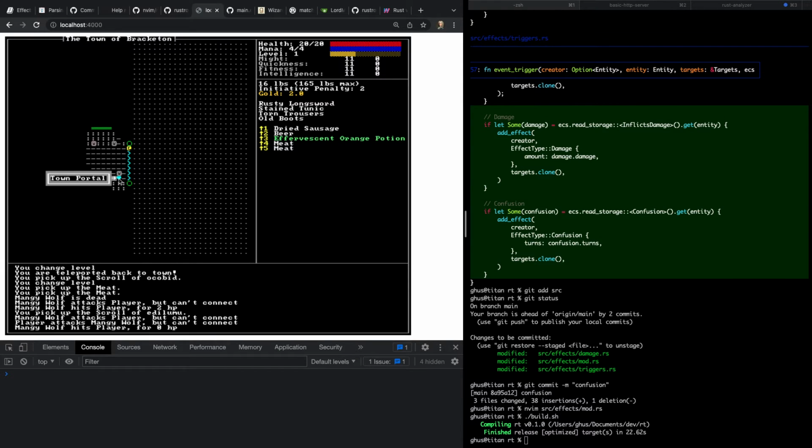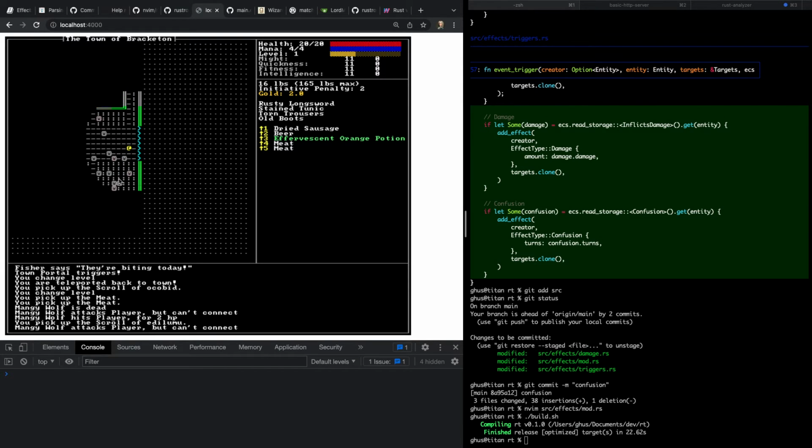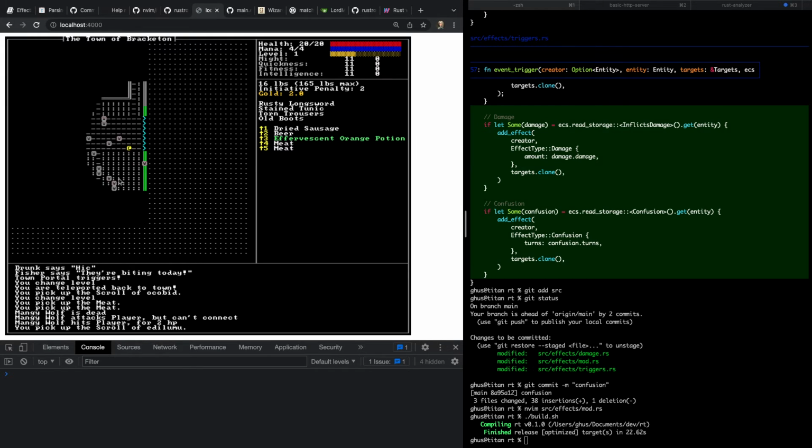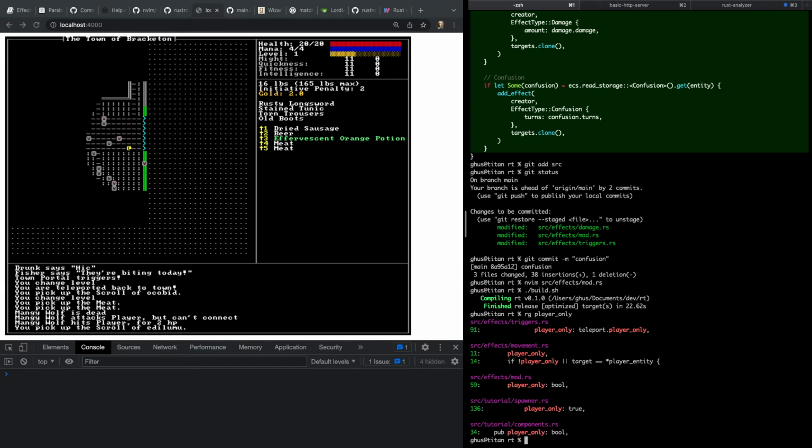We actually have the return portal here. So that should take us... Whoops. Oh no! So one of the drunks stepped on it and must have triggered it. That's unfortunate, right? Because we already had something that had the player only set to true. So we have a bug somewhere.